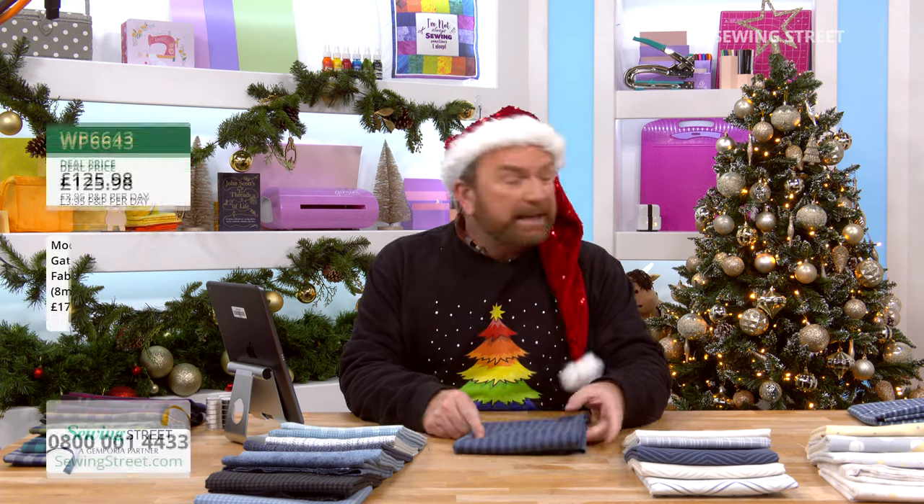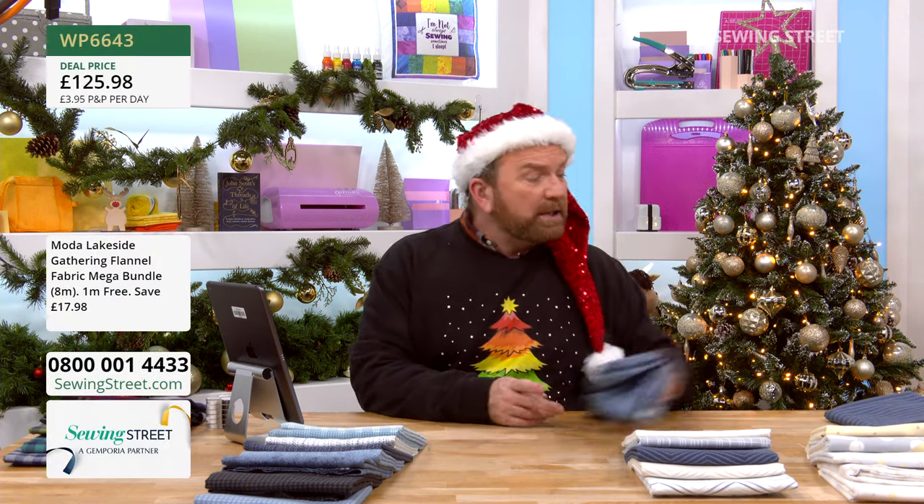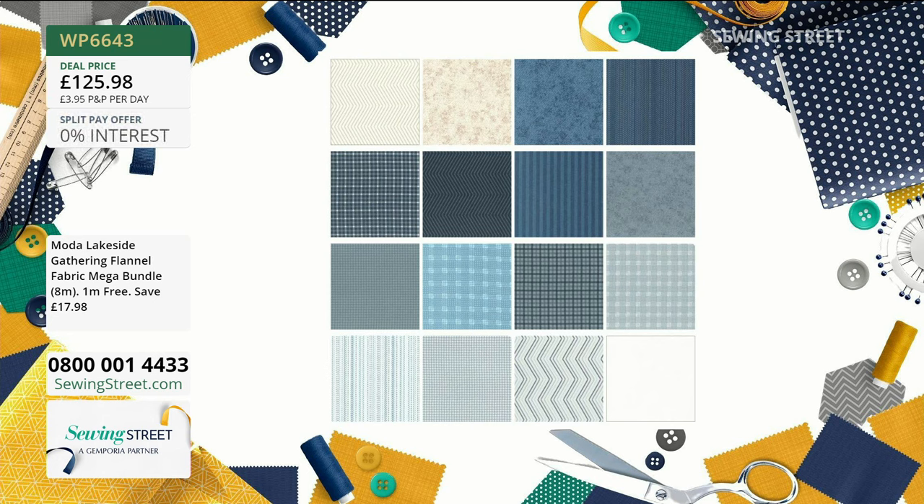Quick update on the mega bundle stock wise — I've got less than 15. Well done if you've got yours — it's a brand new range, perfect just to make a quilt. You could go really simple: six and a half or eight and a half inch squares, patched together pretty randomly — that would be beautiful. Cross-hatch quilt it or outline quilt the squares with a walking foot. You could do big half square triangles or hourglass units, a rail fence design, or pick your favourite quilt pattern. You could use quilt weight cotton for the sashings and the flannel for the feature squares — so you can mix and match.